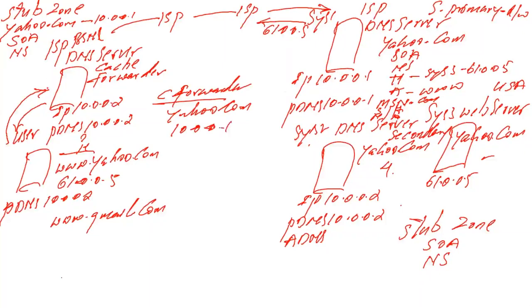So next time my user is typing www.yahoo.com, request will go to my DNS server. And by the help of this conditional forwarder, I will forward the request to my 10.1 ISP, and 10.1 ISP will give the answer to me. I will reply to my client, and the client will reach the web server to access the site. Okay, yahoo.com is accessed, but what about Gmail? What about other websites like www.msn.com or www.microsoft.com or www.xyz, any website? Can my user access these websites? No. So I'm giving conditions, right?